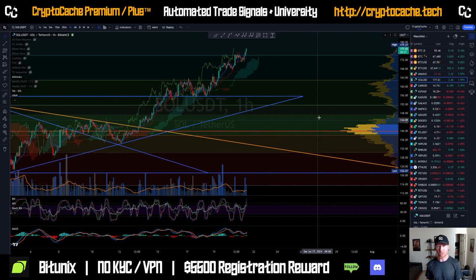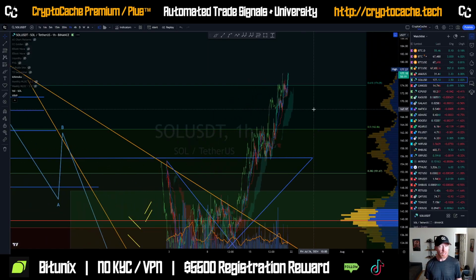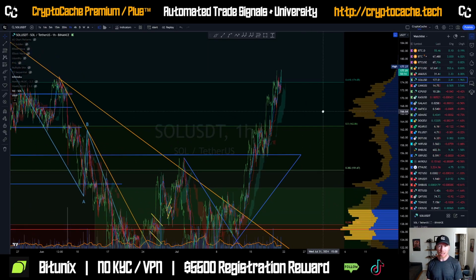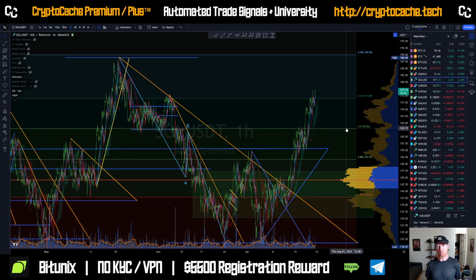Again, every consideration here to leave your long position open. I would just adjust your stop loss higher as the price continues into profit and ensure that you consider buying the next dip. If the next dip does occur, once again, this 0.5 fib level, 163 makes sense, which is, again, a decent amount of control there if you kind of zoom out. We got a lot of support in this range there. But I would say 163 is a solid consideration. Best case scenario, 155. That was the original entry I was hoping to find, and we just barely missed that.